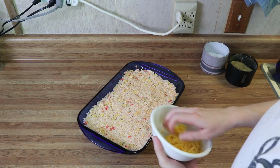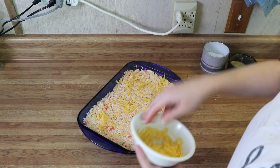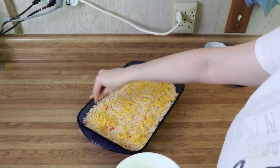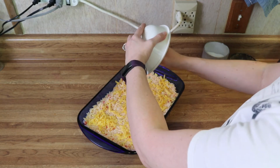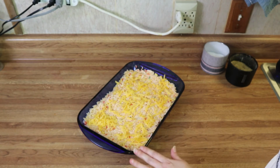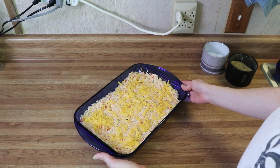Okay guys, so I've got that in my pan and it's leveled off. And I'm just going to sprinkle on the remaining cheese as best as I can, like that. And then you're just going to put this in the oven for about 20 to 30 minutes or until the cheese is melted and kind of bubbly and slightly golden on top.